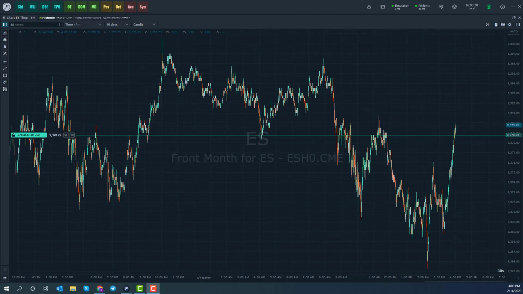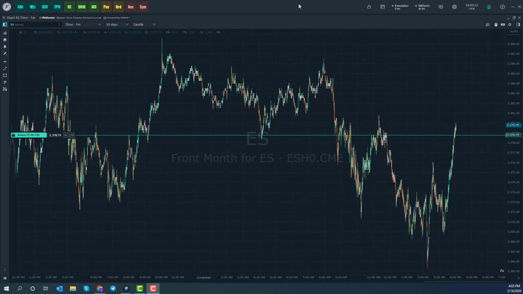So now to the topic of this video. I'll be showing you how to change the overall theme color of your platform, and I'll show you how you can customize your chart background colors as well. If you weren't familiar, Optimus Flow does allow you to customize the overall theme color of the platform. This is going to change your various features throughout the platform and give them a different color.